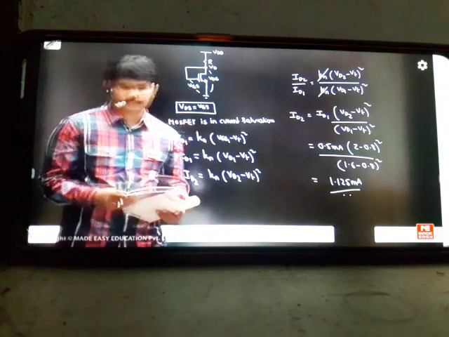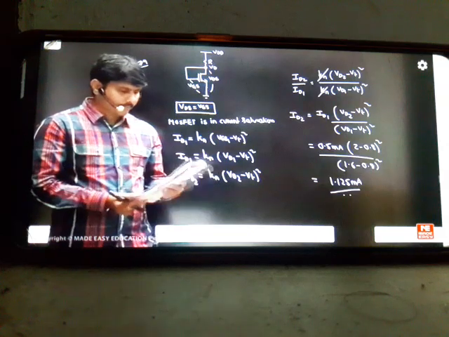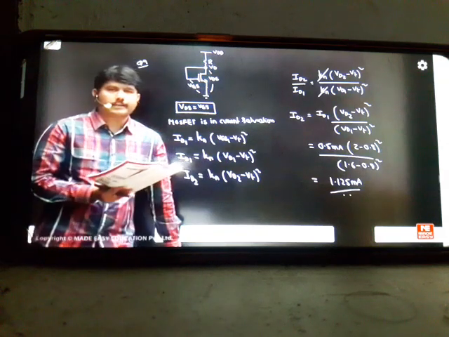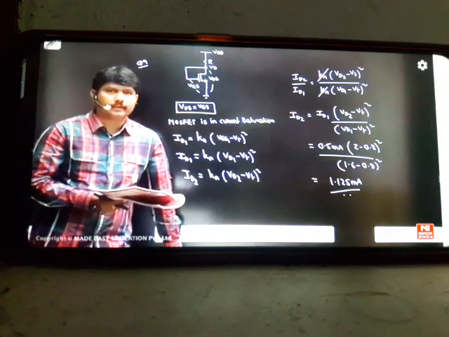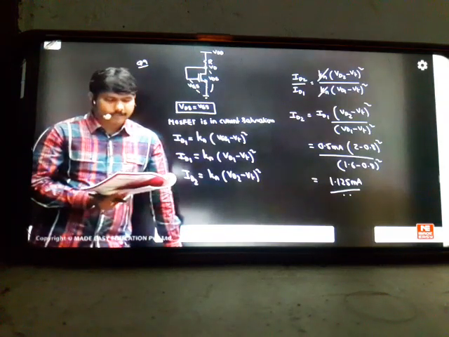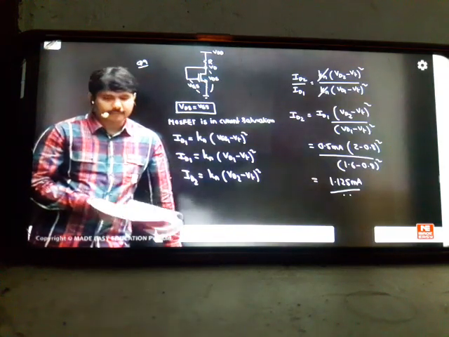Next target will be question number 12. Try to start doing this problem, question number 12. I'm thinking that question number 12 is also in current saturation because it's a PMOS we have taken. NMOS or PMOS, whoever connects a short like that between drain and gate, it will become current saturation. So I think you can solve this problem, question 12.